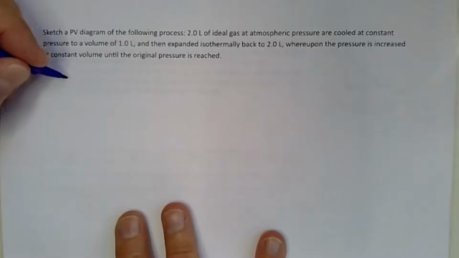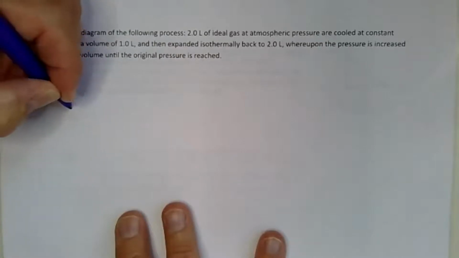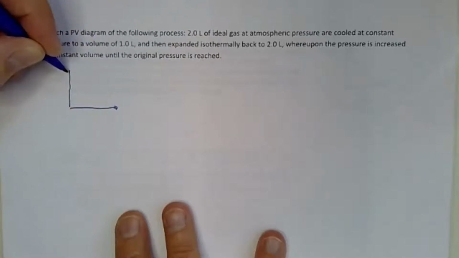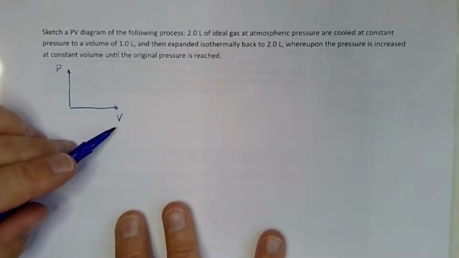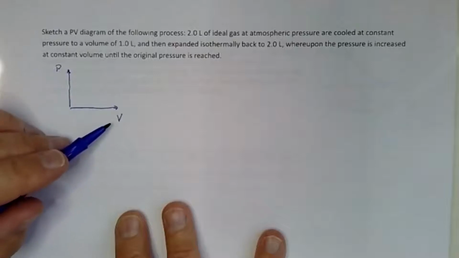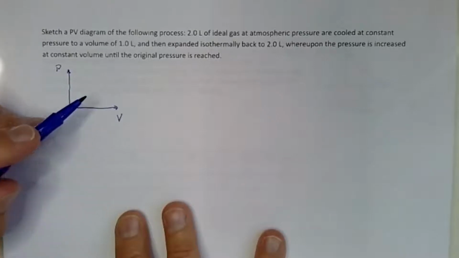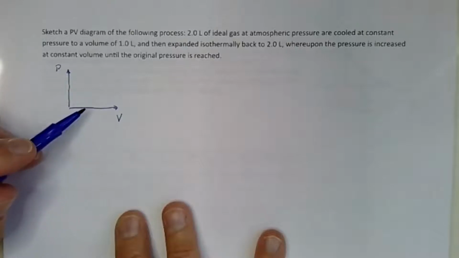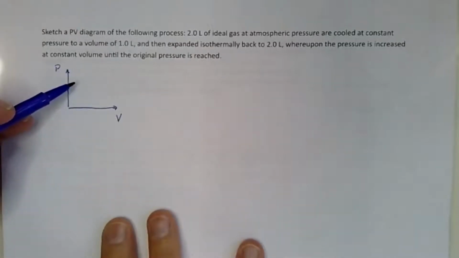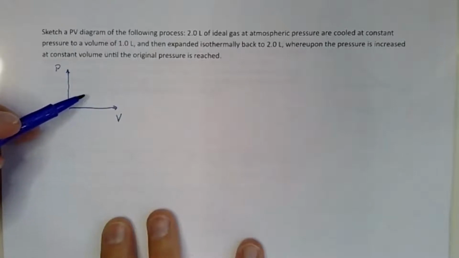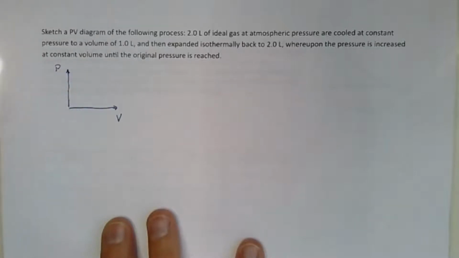Now, a PV diagram, we'll just start off with it. The significance of a PV diagram is that every point will have a unique pressure and volume. And if it's got a unique pressure and volume, then that also means the temperature is unique to that location. Now, there might be a set of points that all have the same temperature, but that also means that each location on the PV diagram has a unique internal energy, which we would call state.